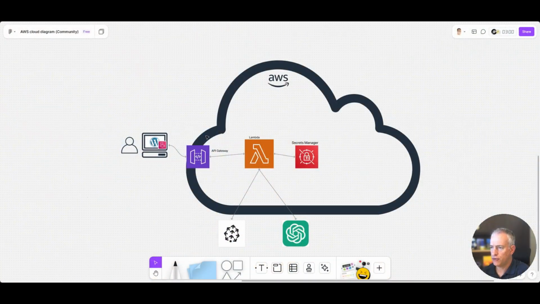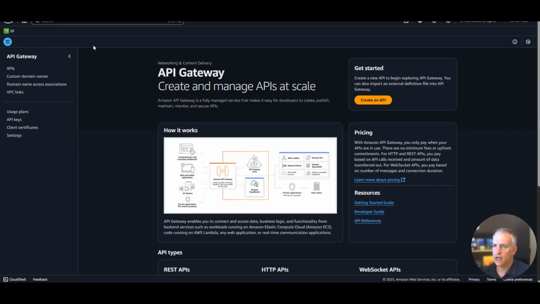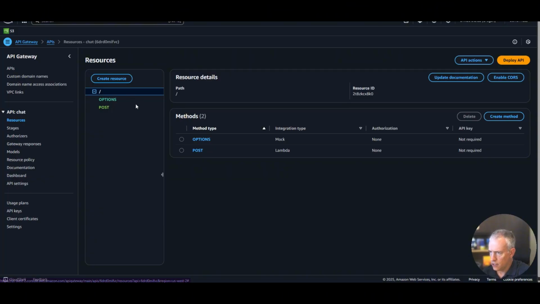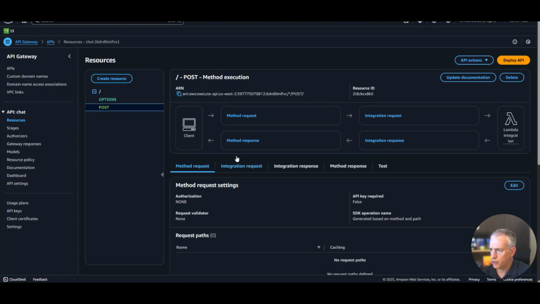Okay, let's start off with the API gateway. So here we have the API gateway right here, and it's connected to the WordPress and Lambda function. So let's go ahead and go into AWS and take a look at that. Here we have the API gateway, and then here's your list of APIs, and here's the one that I set up. If we check out our posts, we can see the method request, the integration request going to that Lambda, and then back to the client, or the WordPress website.